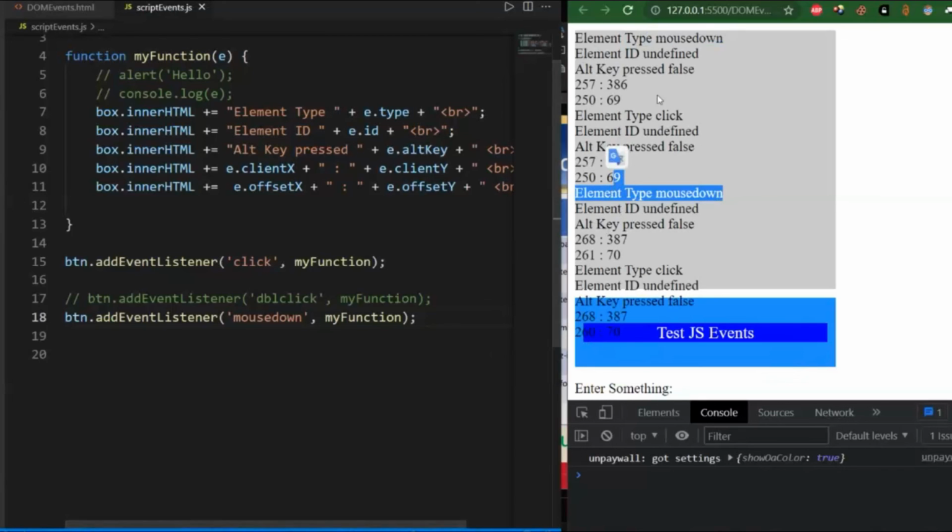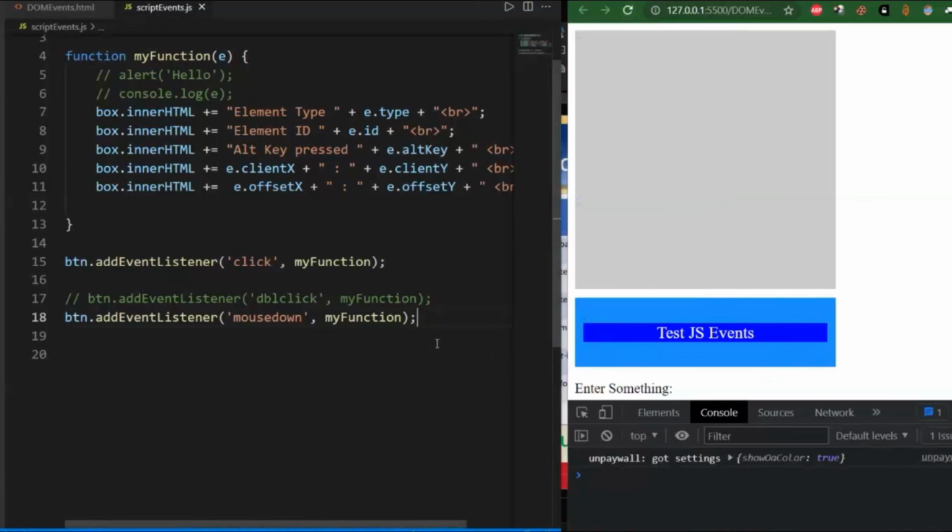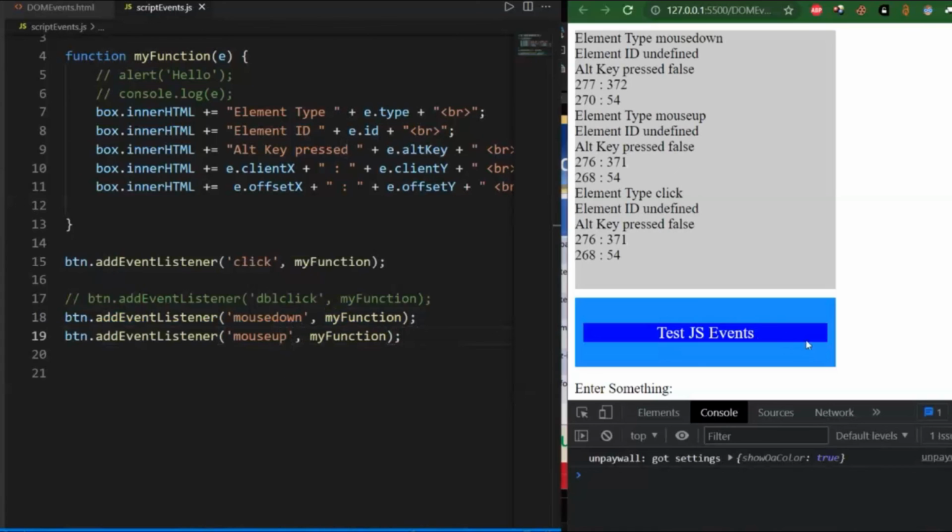So mouse down, mouse up, all these you can use. Once one will be down, one will be up. First when we press the button it is down, and when I leave the left mouse button, then it is up. So all this information we can get.